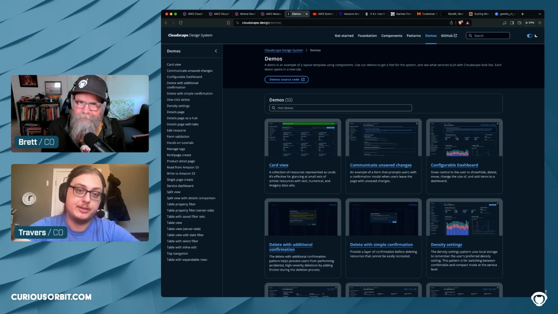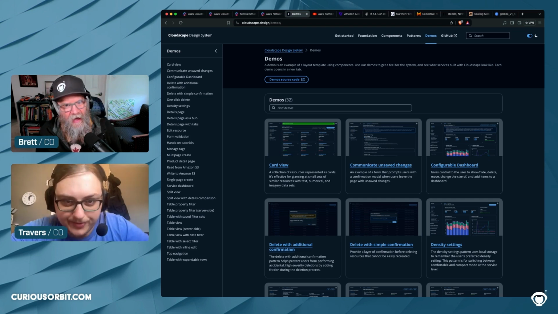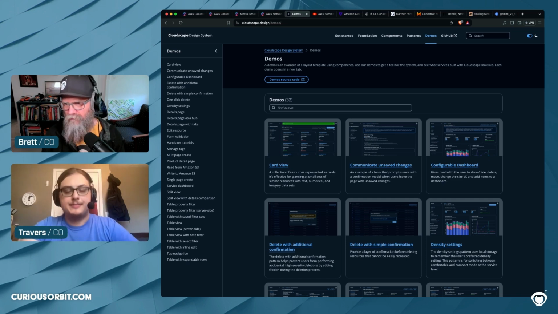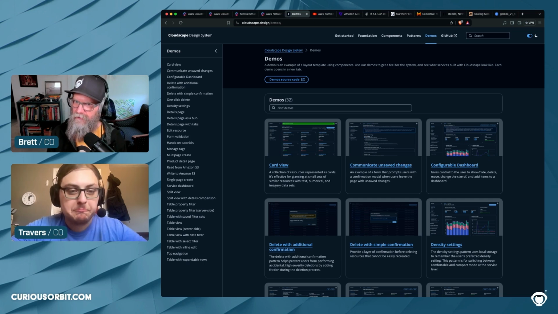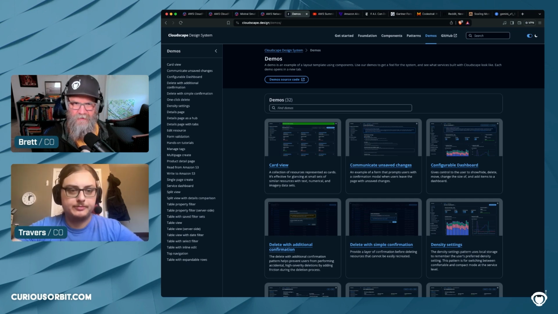Well, that's interesting. Do they use Cloudscape? Like, is this the exact thing that they use? They seem to have the same link button there. Yeah, it looks very similar. I would suspect that they're using this, or maybe a slightly modified version of it, on the AWS management console and stuff.